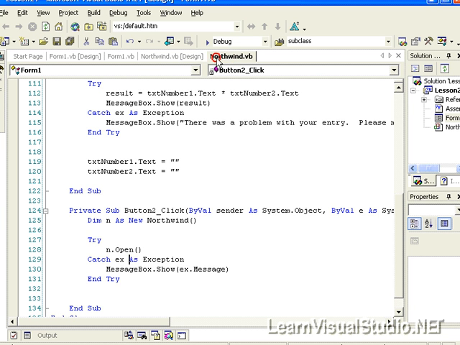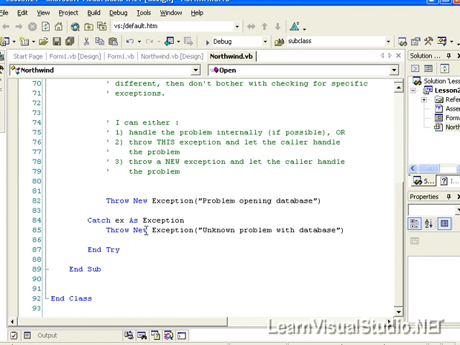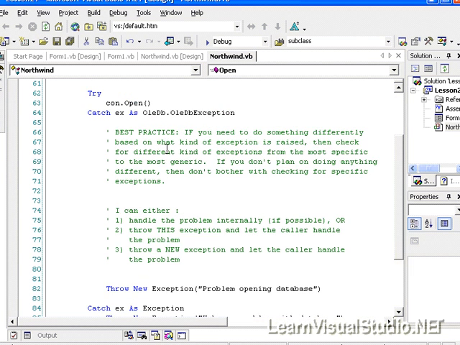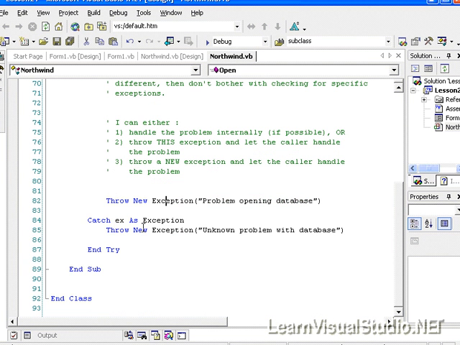We might want to use a finally statement as well. If this particular operation succeeds and we have another method on our class that executes a query, we'll need to first open up a connection to the database. If that succeeds, then we may need to have a different set of try catches to ensure that the query gets performed properly.